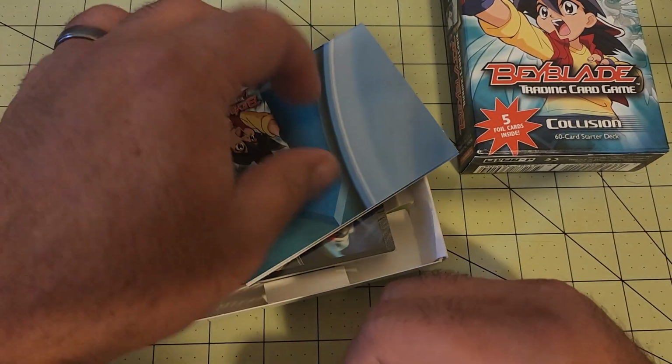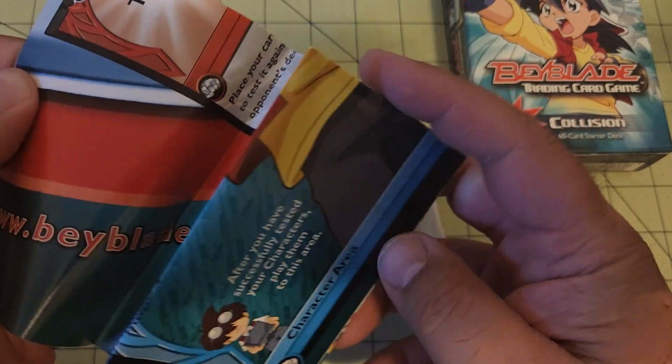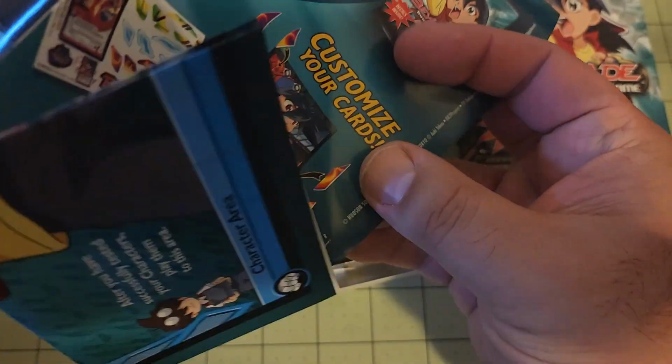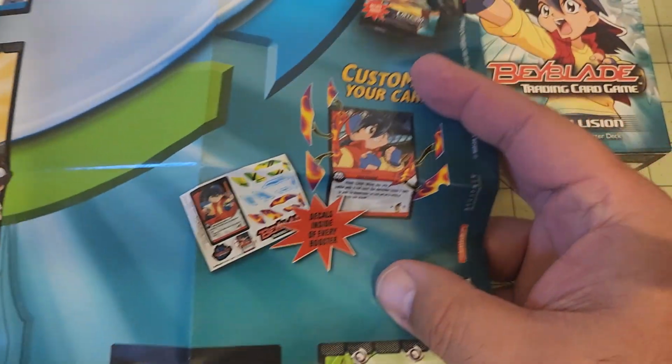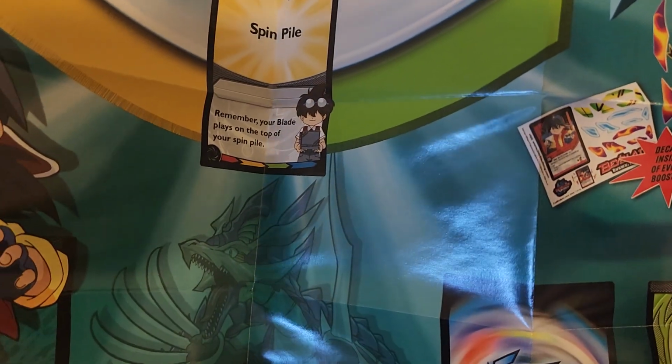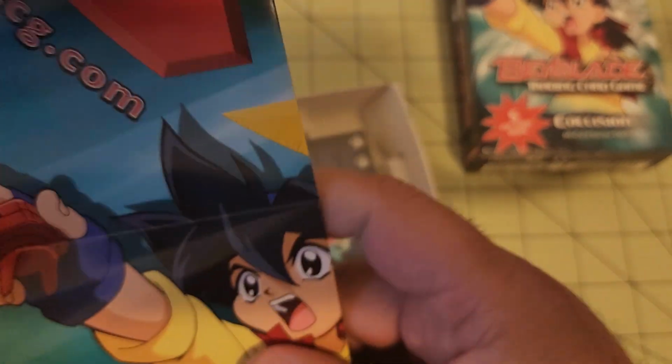We have obviously the paper mat that shows where to put cards. You see discard pile, deck, spin pile, battle pile, test area. So it's got some interesting mechanics that I'll mention while we're looking at this.